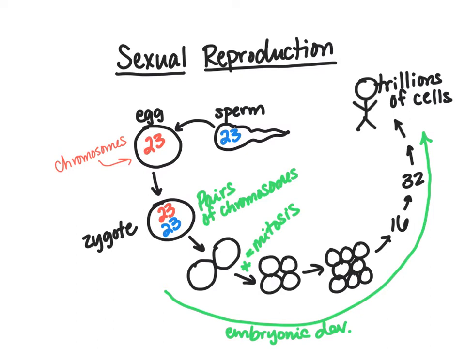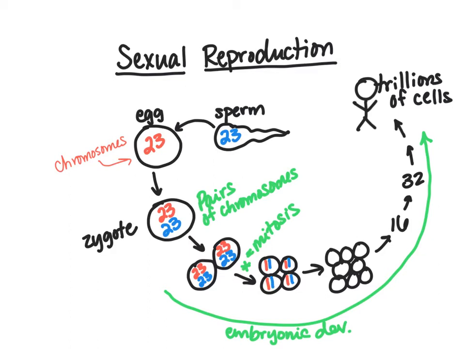So after the zygote goes through the first round of mitosis, each of the daughter cells is going to have 23 of those chromosomes originally from mom, and 23 that originally came from dad. Same thing with the next group of cells. And I'm going to switch over to just drawing these as bar-shaped chromosomes because I'm running out of room. So once again, there are 23 of these kind of paired chromosomes.